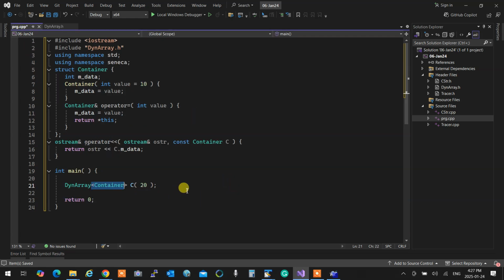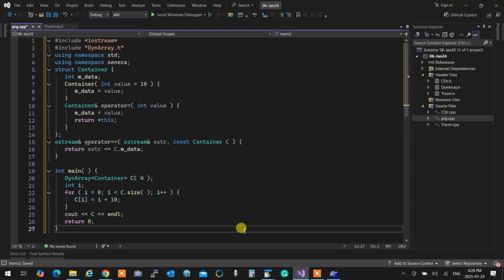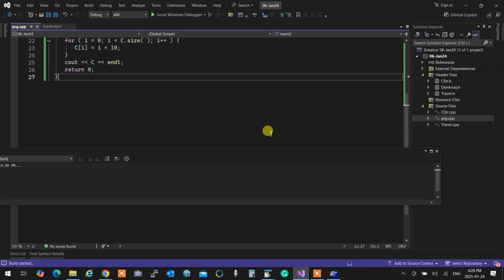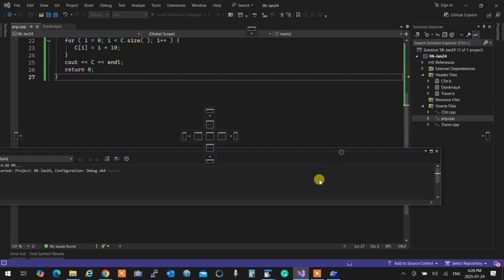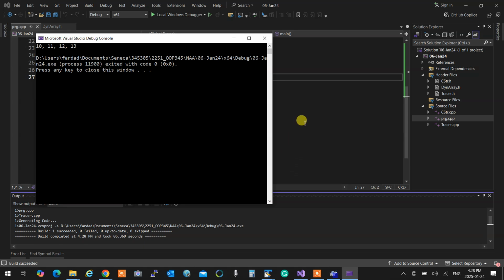Let's go over here and see if we can actually do anything with it. Will it work or not? So in here, I'm going to create 4 containers. And I'm going to go from here to size, one by one, set it to a value, and then print it out and see if it's going to work. Fingers crossed. Did I include dynamic? Yeah, we did. Why is it out? Get back in. Sorry. There we go. Now I have a dynamic array of containers.